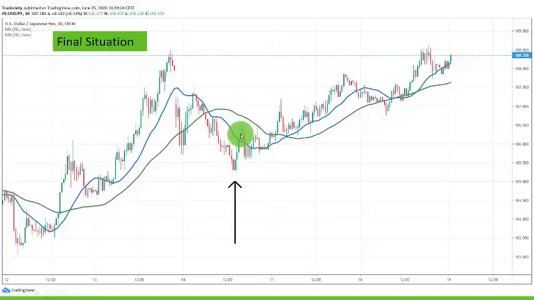You can see this is where we left off. Here is where you have your breakout above the previous highs. Here's where you have your moving average crossover. And you can see then the market returned back into the previous highs. And you can see this is a continuation of wave 3.